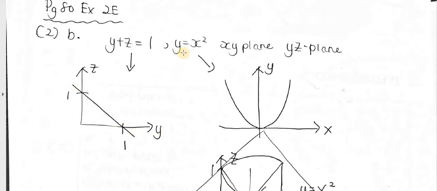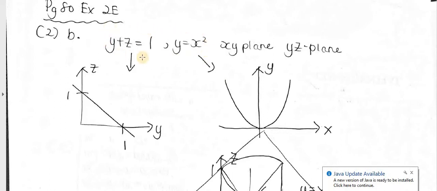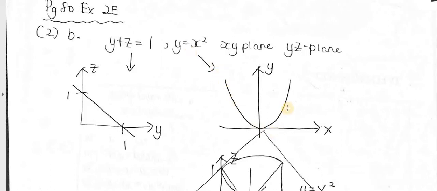For the second plane, it is y equals x squared. This is a quadratic equation, and this is the curve. You have to make sure you know how to draw a quadratic and how to draw a straight line. I believe that you learned this before, so you have to refresh your memory.